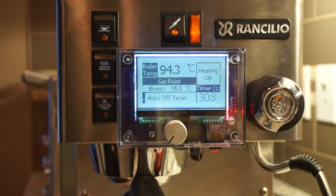I won't drag this out to see it settle out fully, but you can see it's coming in quite nicely there. I'm back up to 95, so it may still overshoot by like 0.2 to 0.5 degrees, as it does upon startup, but it'll settle in at 95 fairly quick.